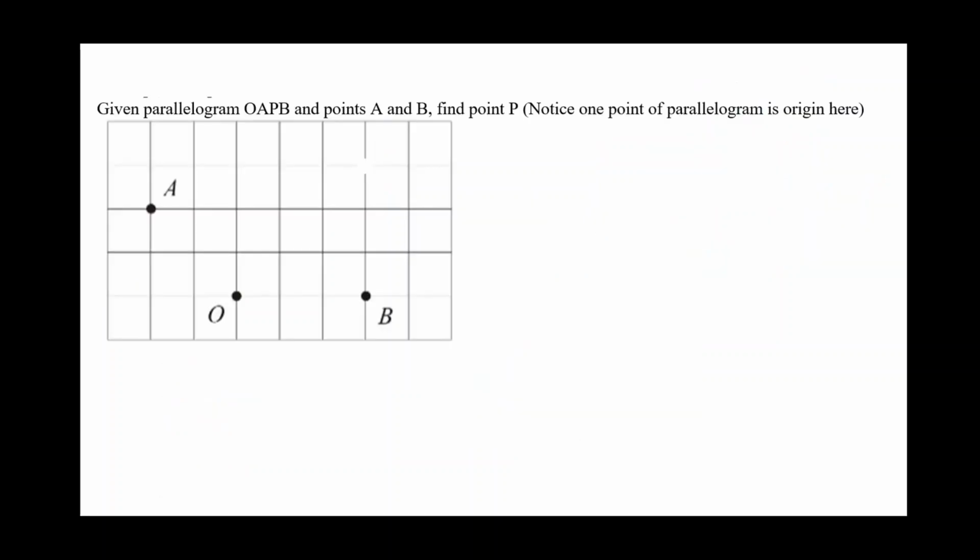A next example is to show you that it's not always just subtraction of OB minus OA, so you have to think things through, draw a diagram. So for example, we here have been given a parallelogram, OAPB. When they give you four letters for a parallelogram, it's when you go around the shape, it quotes every single point. So we have O, A, so P would be here, and then B.